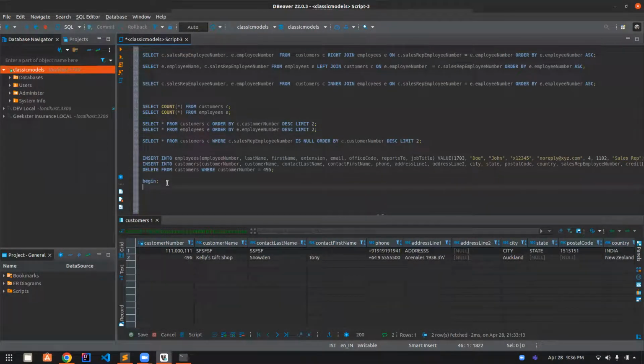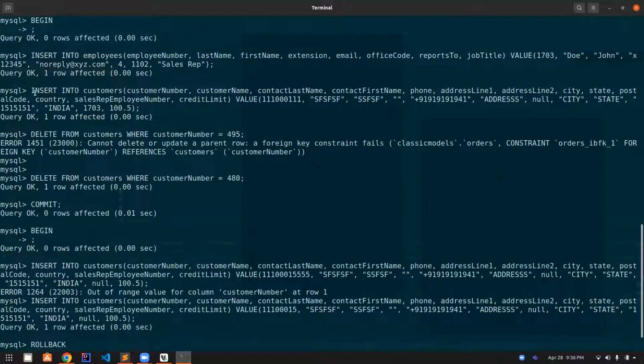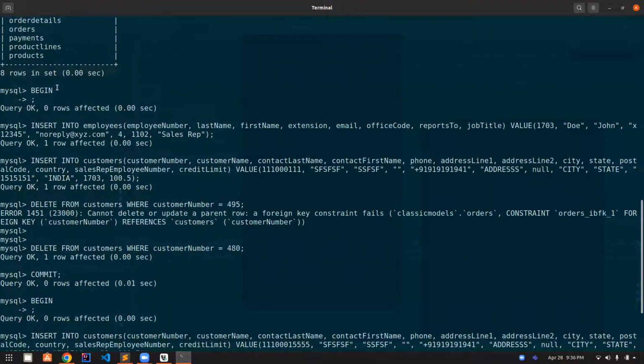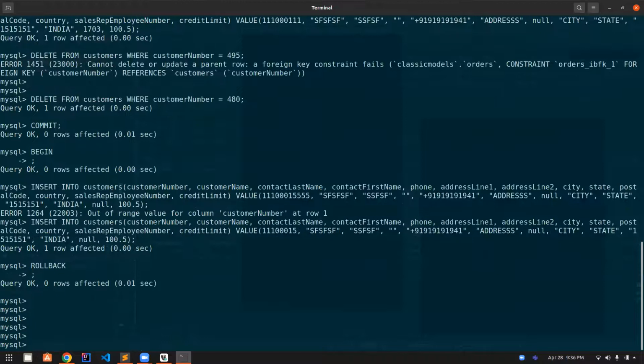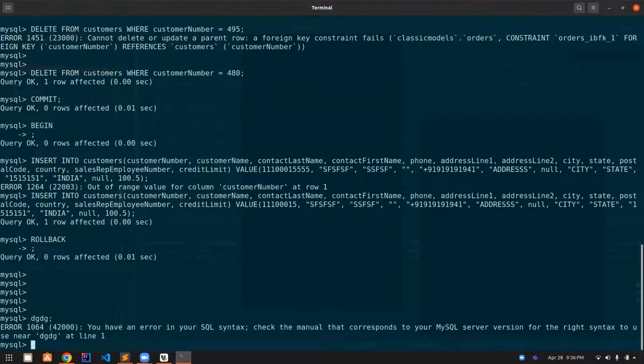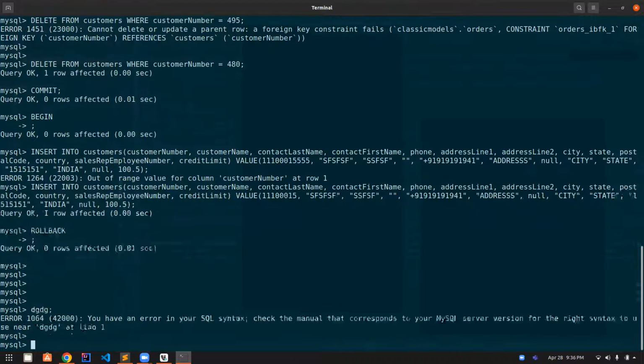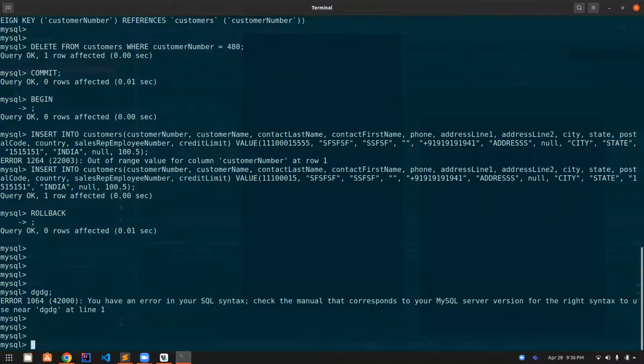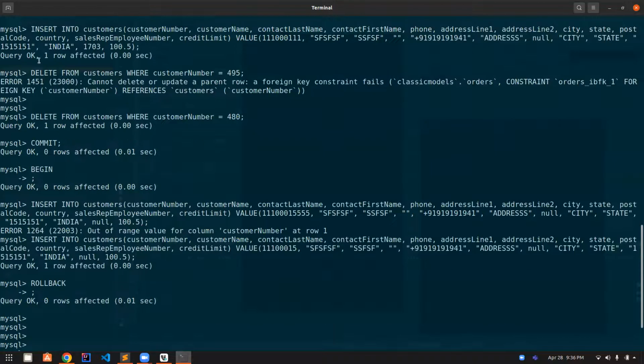Because at the press of enter, nothing happens in the database. I immediately come to the next line because it's a text editor. No matter whatever you type and press enter, it will still take you to the next line. The reason I chose the terminal is because at the terminal, every enter has a meaning to it. If you type something wrong and press enter, it will give you an error because this is an active CLI, an active command line interface. Every time you execute a query, it gives you a result back, which doesn't happen here.